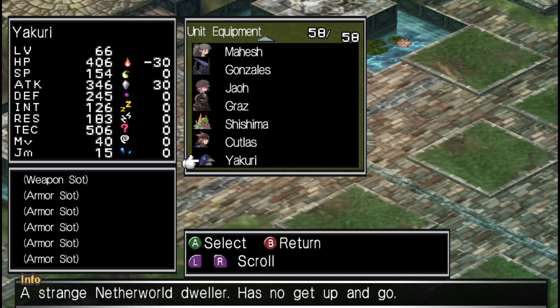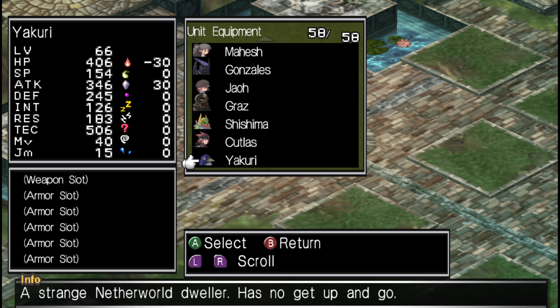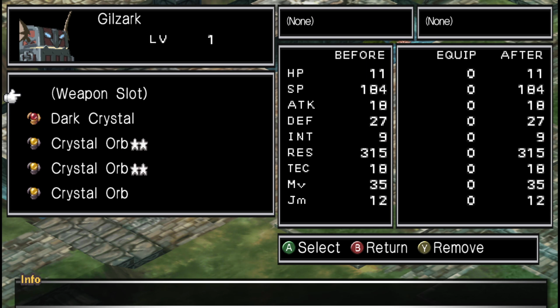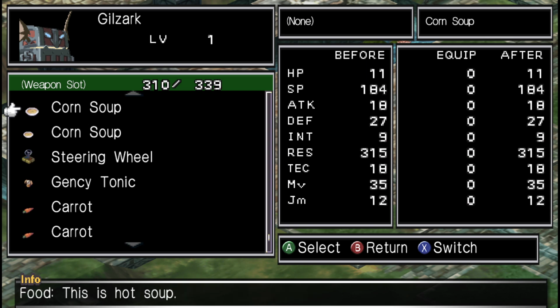I had a feeling. So what you want to do is equip your new one, the one we just made. Where's Gilzark? There you are. Yeah. You want to equip that. We equipped him with these orbs. That's good. You also want to equip him with the box. That's the important thing I forgot to do.